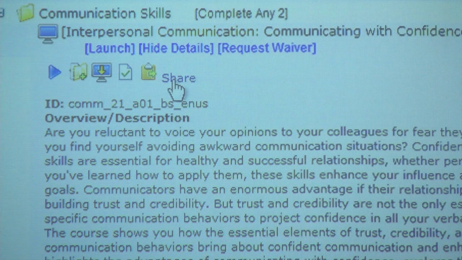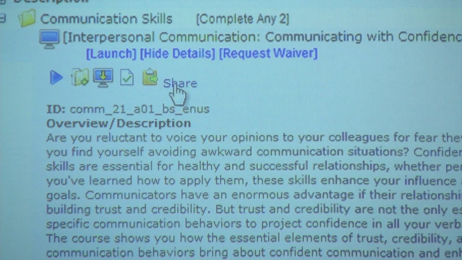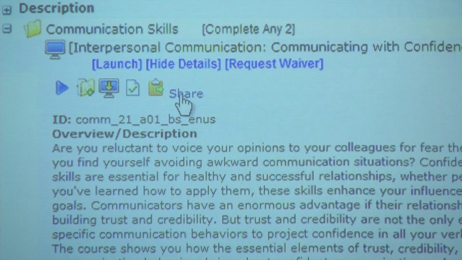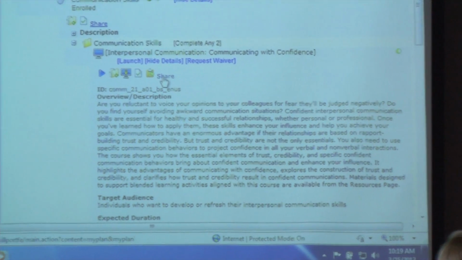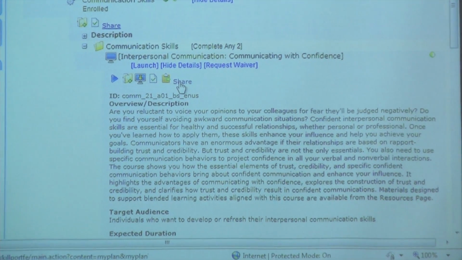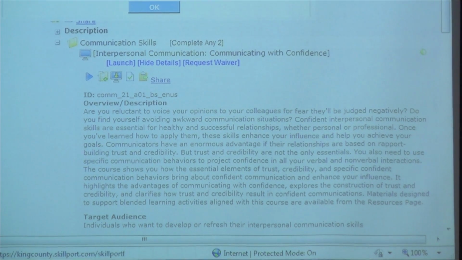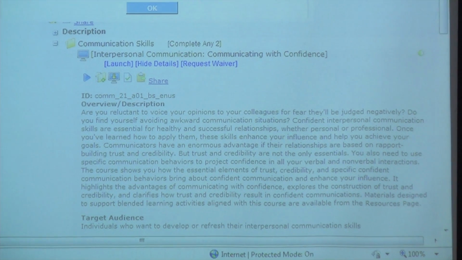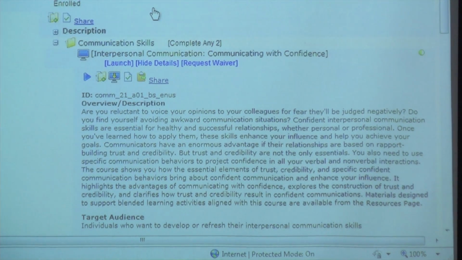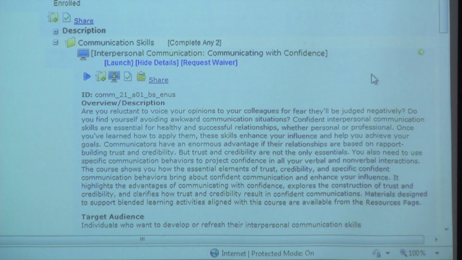And then you can also share. So if you find a course really interesting and you think that maybe somebody on your team would also find it interesting and they are part of this test group, once we go live for all King County, this would apply to all King County, but at least for now with the test group, you can share this link and send an email to them. And then once they click on that email, they log into the system and they go directly to that course or the video, if it was a video.